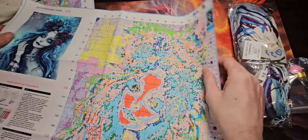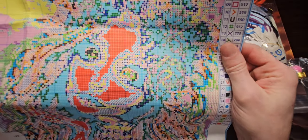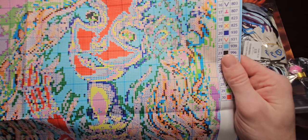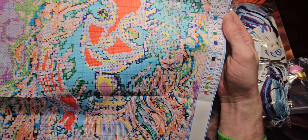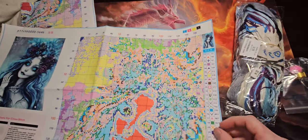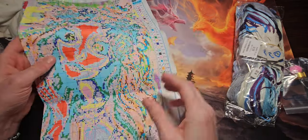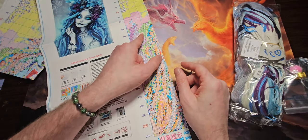Let's see the pattern. The pattern's nicely printed. I don't see any smudging. It's definitely big enough. I don't think you would need to blow this up or enlarge it, unless you do have a need to. I think any normal person would be okay being able to see this. So very nice. Again, it's on that tear-proof kind of paper. Again, this will match. Your canvas will match your pattern.